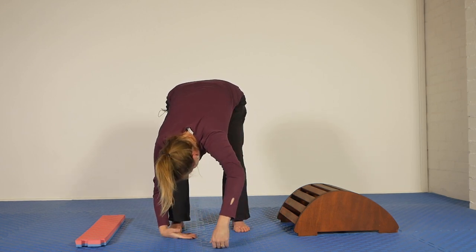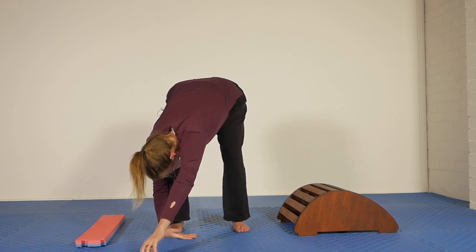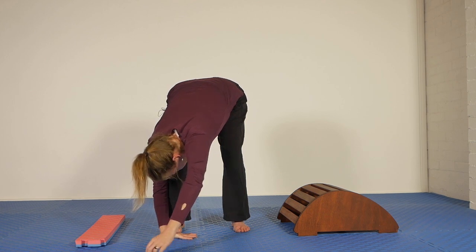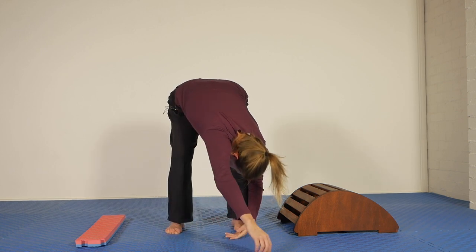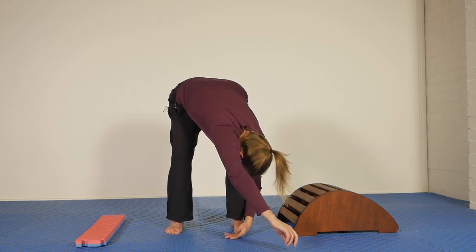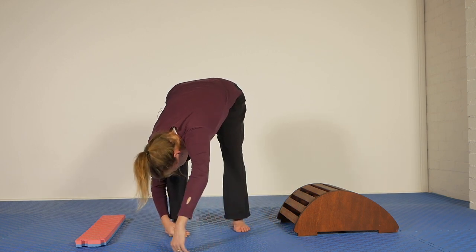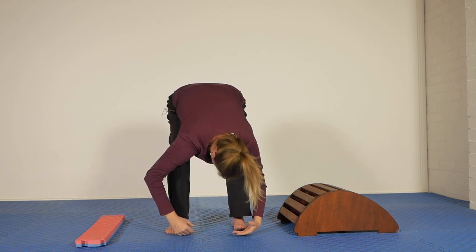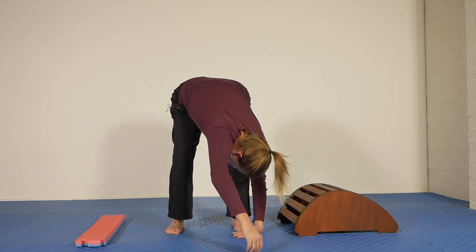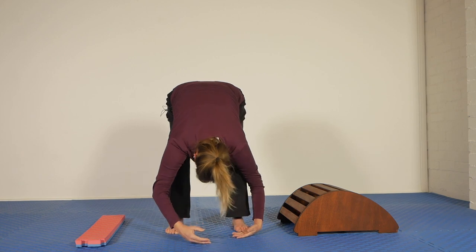A couple more on each side. As well as reaching the hand out, reach it across the body a little bit more, so that you're feeling a tiny bit of a stretch perhaps down in the middle back and into your lats. Go back to the second side — reach out, shrug the shoulder up to the ear, reach the arm across the body. One more time on each side. You can vary the speed. Nice breathing pattern: take a full breath in as you reach out, and breathe out as you come back.